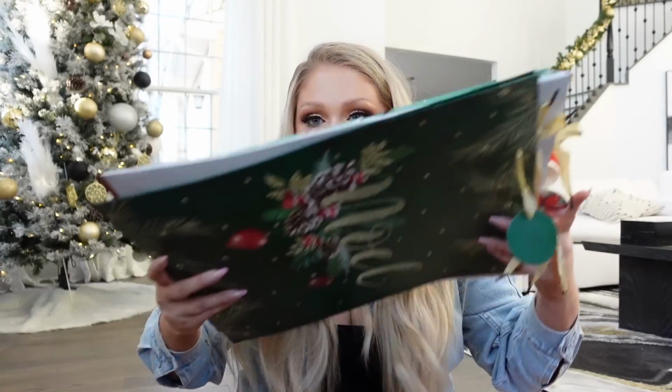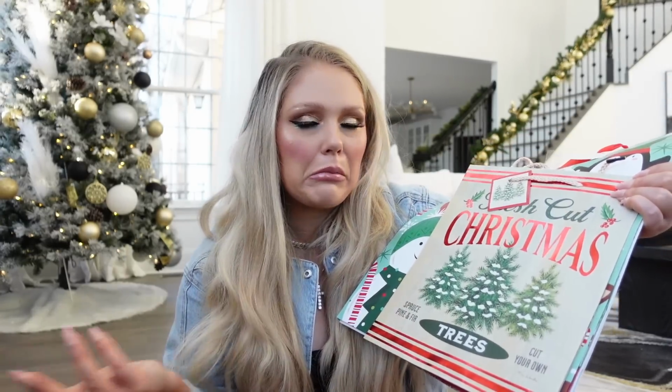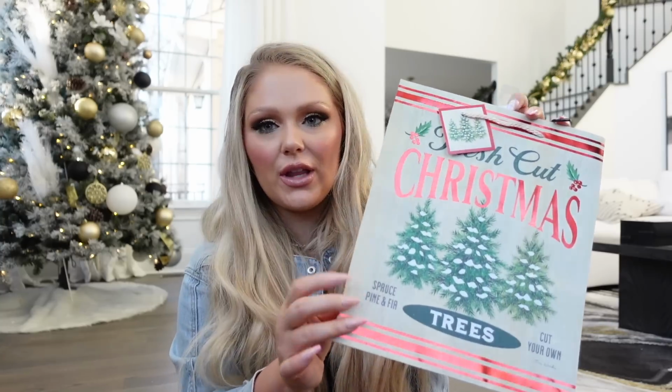And then I always stock up on bags. Honestly, I'm probably gonna have to go back because I don't think I got enough. I only got 4. I do try and save holiday bags year to year, I'll be honest. If somebody gives me a gift in a bag like this, a lot of times I'll just save it because I'm like, you know what? It was only used once, I can use it again, but I definitely do need some more because after a few uses, they'll start to rip and stuff. I don't wanna give somebody a bag that's ripped. So I grabbed some of these for holiday gifts for family and friends.